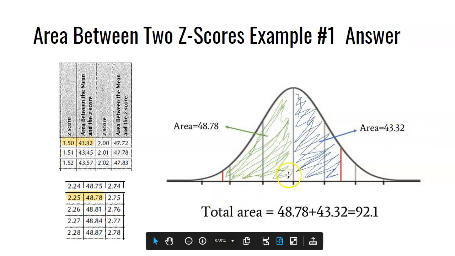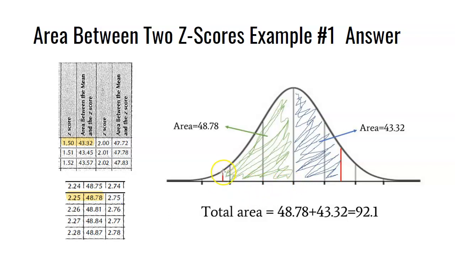And then here is negative 2.25. Just because your table B1 doesn't show negative numbers doesn't mean that you can't be negative z-scores away from the mean. You absolutely can be. So here's negative 1, here's negative 2, here's about negative 2.25. So I put my red line here, and then I sketch in this area. And remember, the area is between the mean and the z-score.